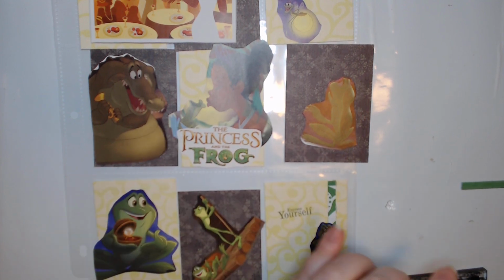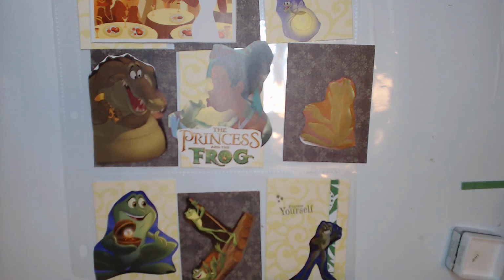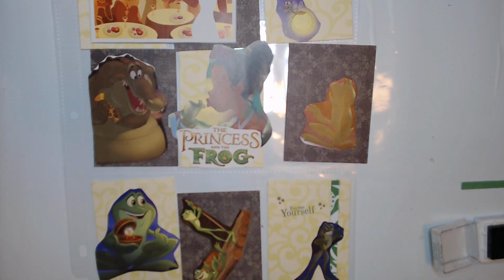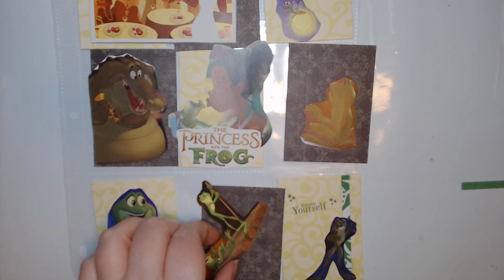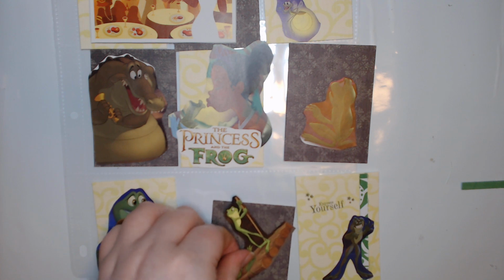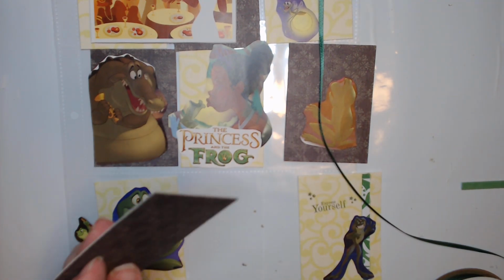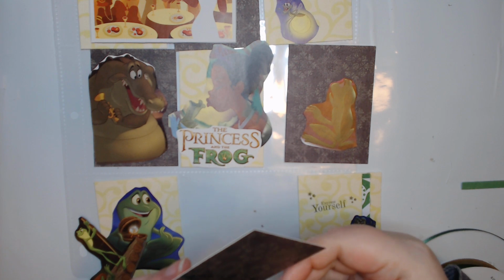Ooh, that came out so nice. And just kind of push these. Oh, that one came out a little funky. I think it's because it's actually different shaped. I don't know. It comes out as like hexagons. Okay. So then for this one, actually let's do the green ribbon on that one. And we'll do it on this, oh gosh, in the center.